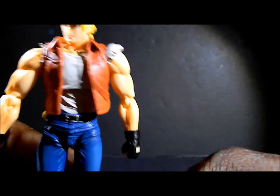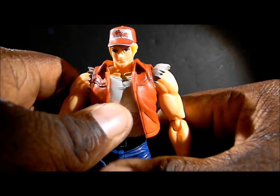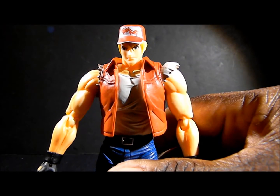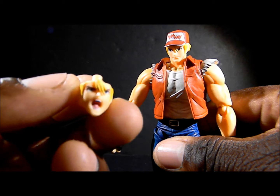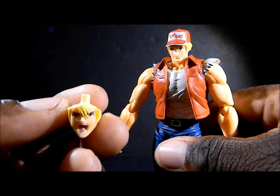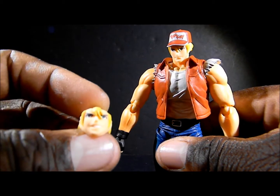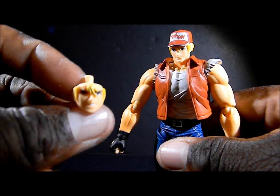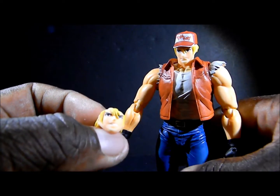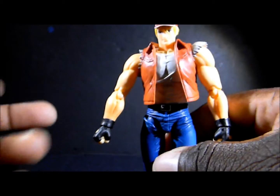So got the fist in. Now, he also comes with a couple of different faces. He has open yelling mouth face, and he has the ever so charming smiling face. I don't know if you guys can see that past my big ugly hands. But you can change them around.